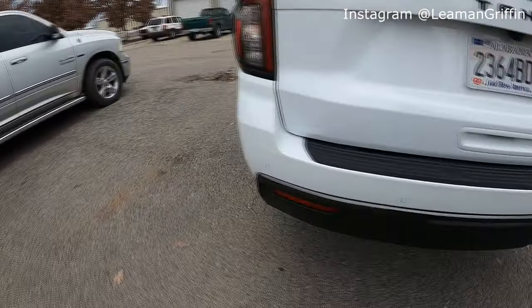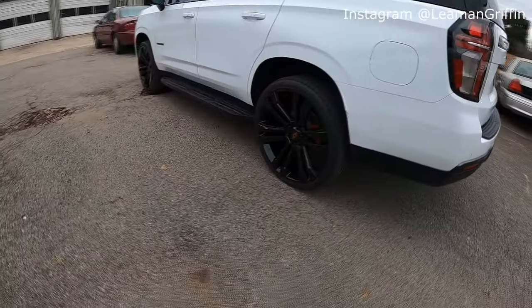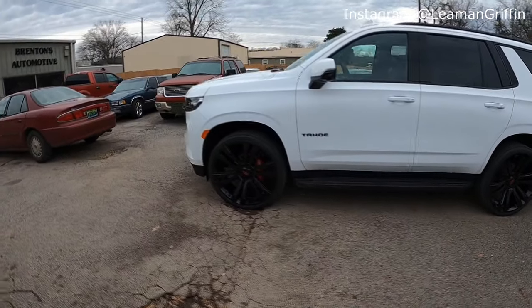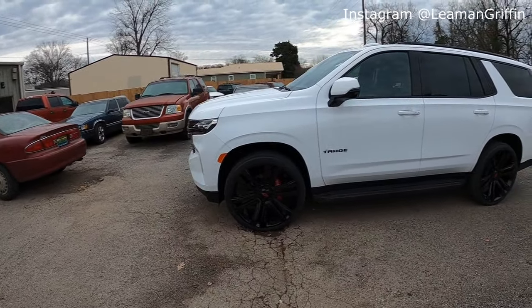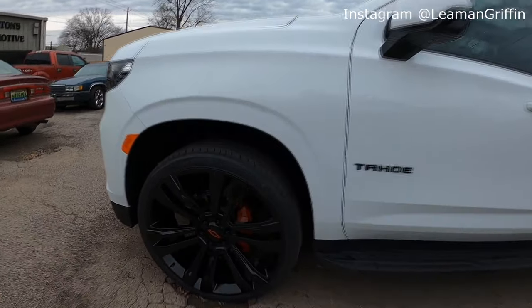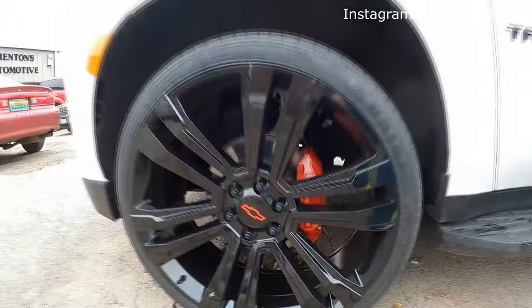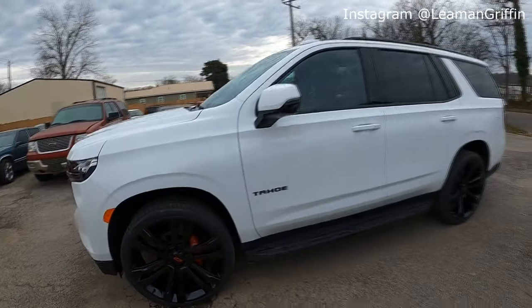I think it really brings out these wheels. It's kind of hard to tell in the camera, I guess, because the contrast between the black and the white on the truck makes the wheels just kind of black out, but man, when you get close to them, you can see it. Whew. So good.